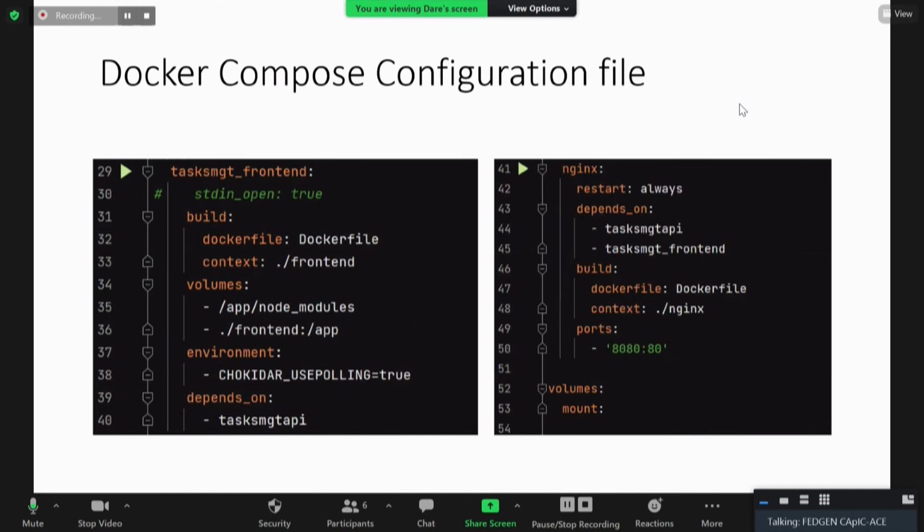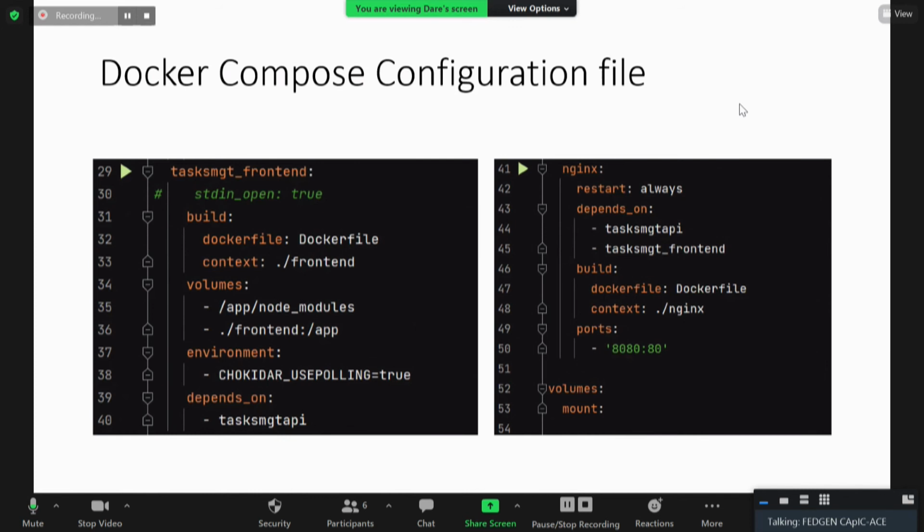So the final one is the web server. And this is also very important. If your web server crashes, you need to restart it. So that is what the first command is for. Then we don't want the web server started if our major services are not yet up and running. So we specify, okay, the backend should be up first and the front end. So don't create the service if these two services are not yet created. Then we put the build command, how the image should be built, and the ports to create.